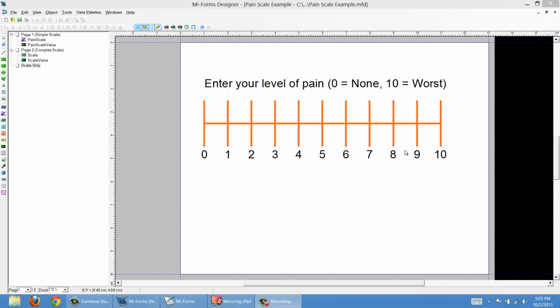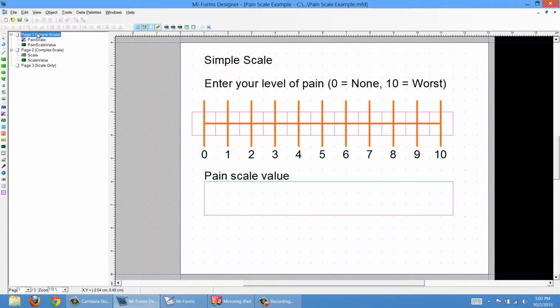We get an image of where the user inked, but we really want the computer to give us an actual value. So let's look at a possible simplistic implementation done using a mutually exclusive checkbox group. Here you can see we've created the same pain scale, but we've aligned a checkbox group on top of it. We spaced all the boxes so that there's no empty space between them, and we've removed their actual lines so that all we have is a representation of a checkbox. This doesn't obscure the scale in any way.